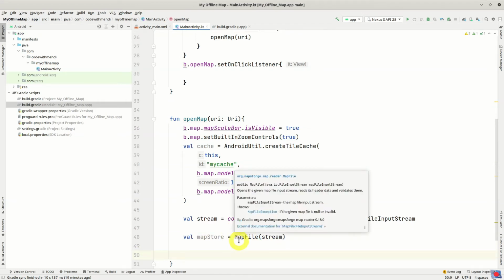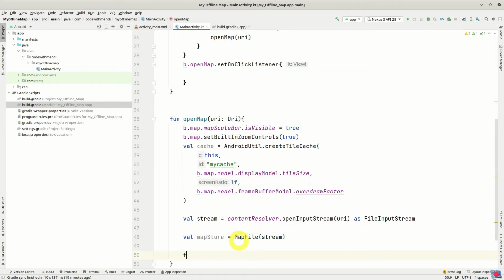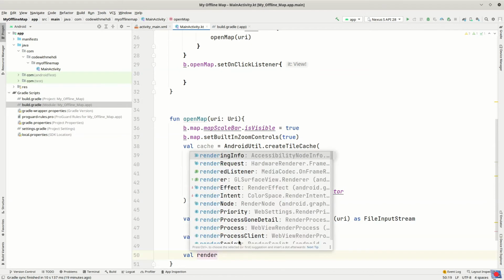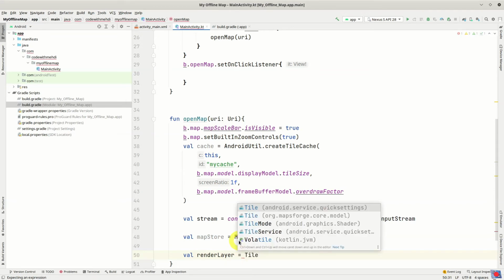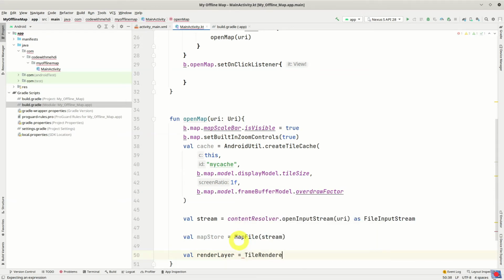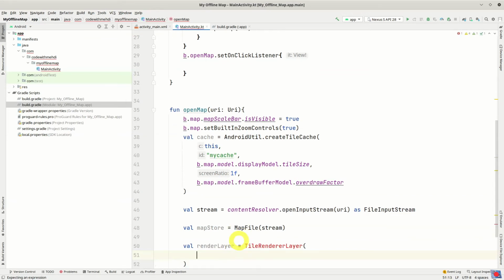Then we need to create a renderer layer to add to our map. So I name it render layer and initialize it with tile renderer layer. Import tile renderer layer.